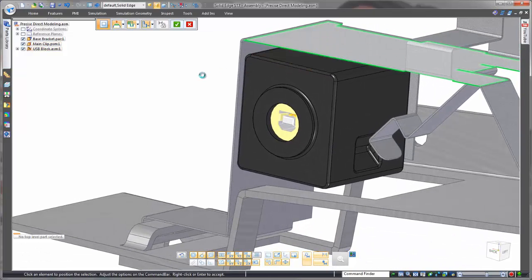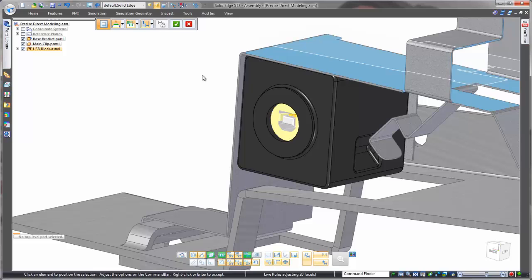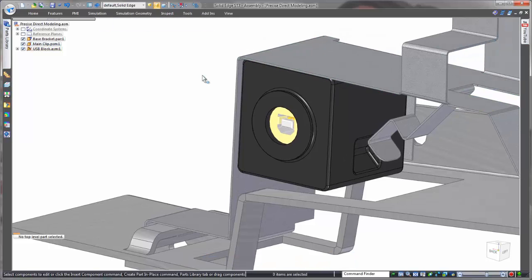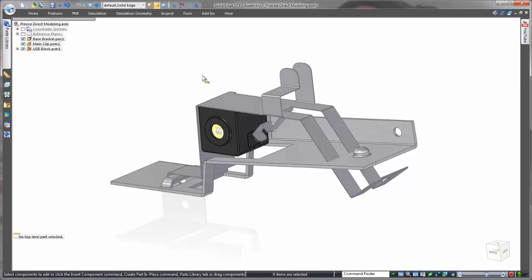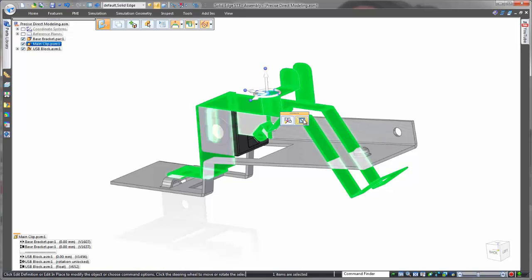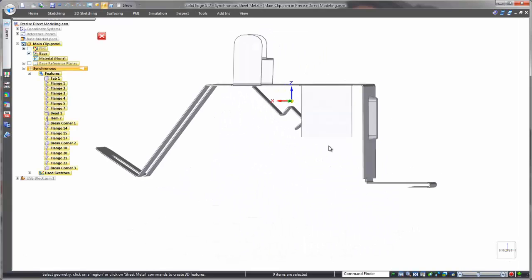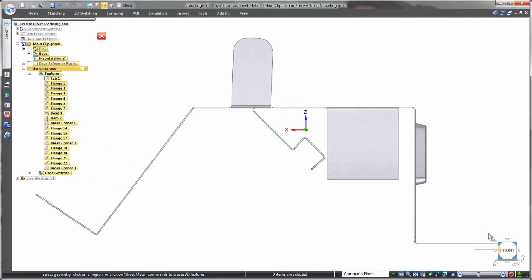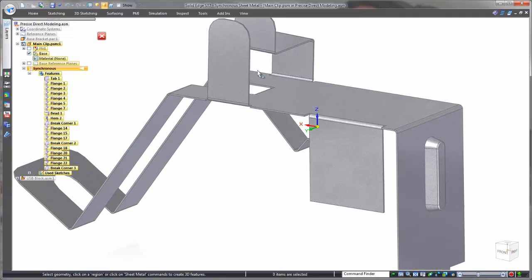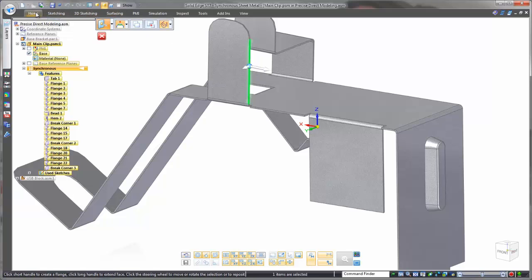In most other CAD systems, you'd have to make this change in the 2D sketch level with sketch relations. In Solid Edge, this isn't the case. We can relate faces in 3D instead. Here, we'll add a coplanar relationship to close the gap. Easy, and now it's just how we do it. Looking at the back, I noticed the tabs on the top are not square to the top face of the part. No problem. A perpendicular relation will fix this small problem.